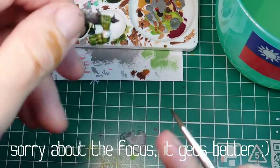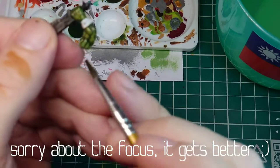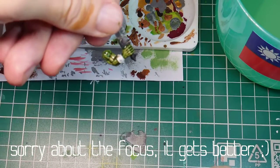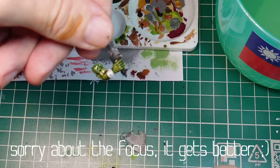And when it gets to a state that you like, go ahead and let it dry. So I think that's good for now. We'll let this dry and we'll come back and do the next steps.